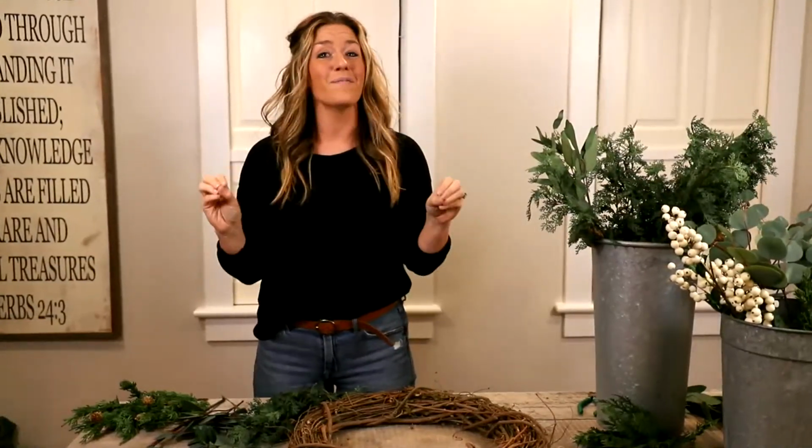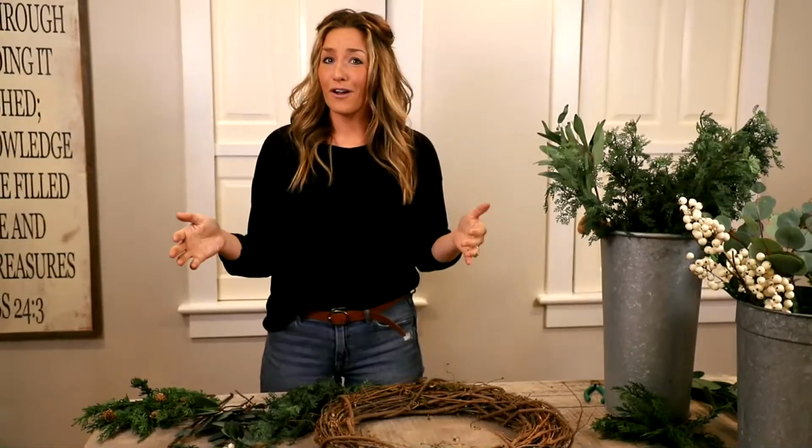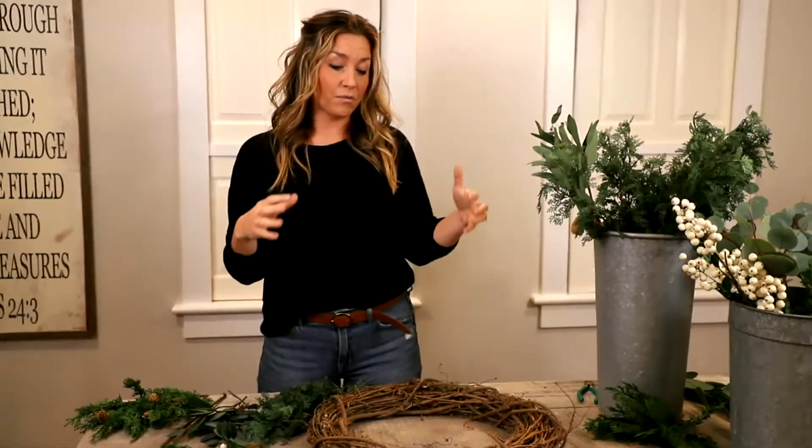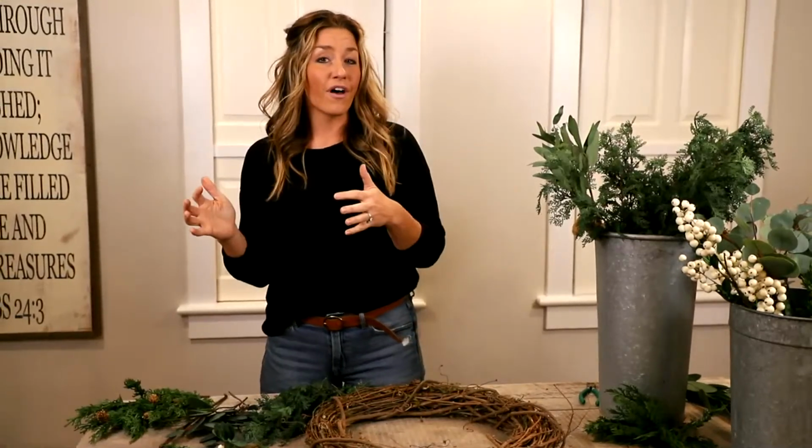So tonight I am making an asymmetrical winter wreath. It is crazy to think that winter is just around the corner, but it is. Next week is the last week of October, and I really wanted to make a wreath that would not only be great for the holidays, but also last well past Christmas. So something that you can keep up into the winter months and reuse year after year.